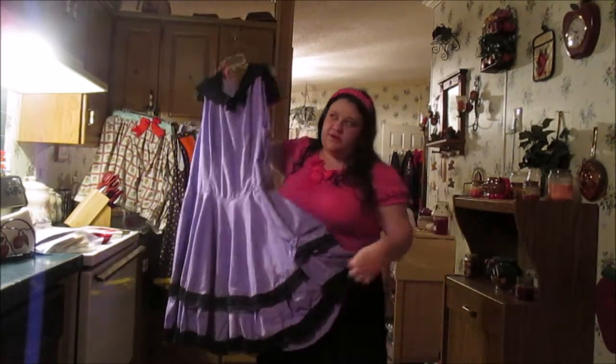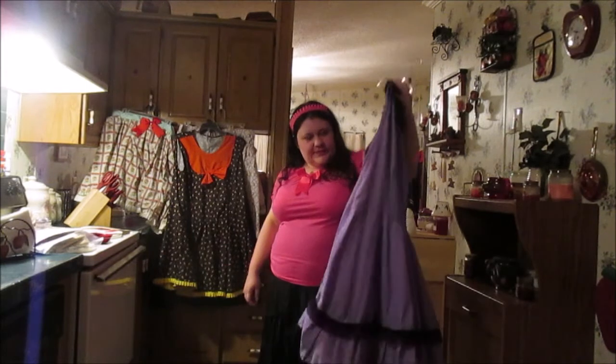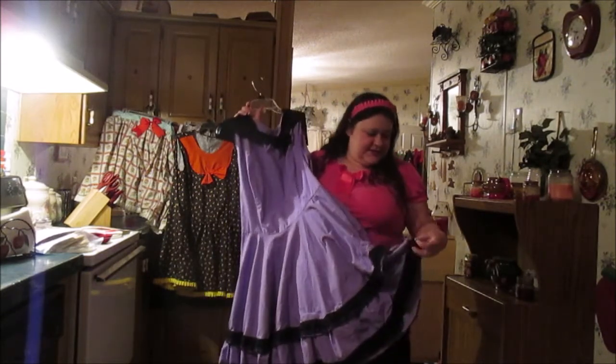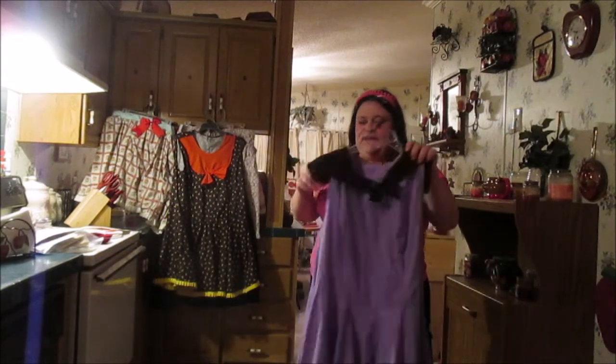I think I wore this one a total of 3 times so far. It's not really a favorite, but I actually wore it to the mall one time, and I wore it into FYE, and I got some compliments from this couple. They thought it was a cosplay at first, and I said, oh, it's not a cosplay, it's just a dress. They complimented it, and I felt good about it, even though it's not one of my favorites.